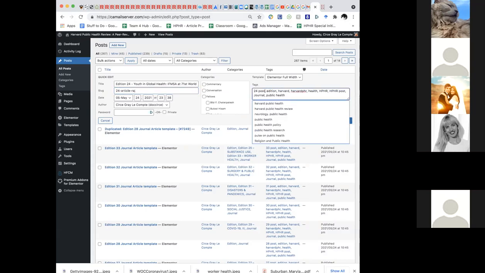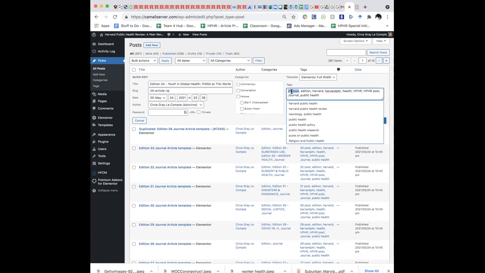You're going to go over here and check that this tag is in your tags. Okay. Otherwise, I'm going to have to go in and do it myself, because this is really integral to making that whole post where it populates all the articles associated with volume 24. This is just really important.